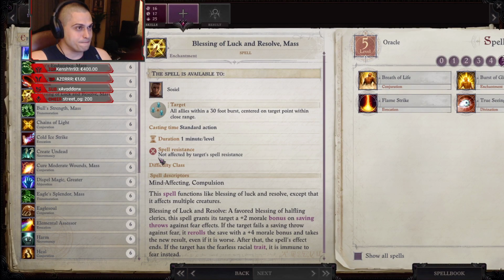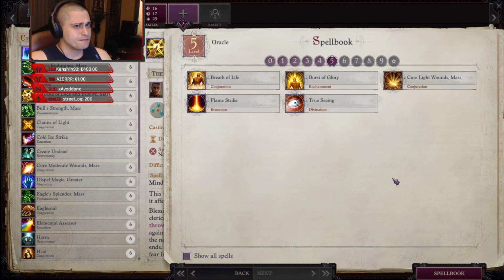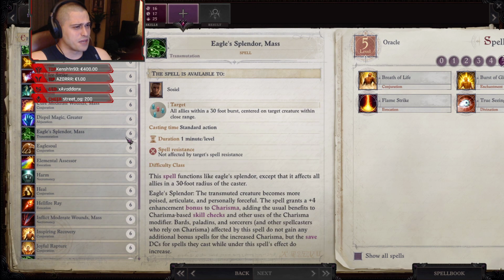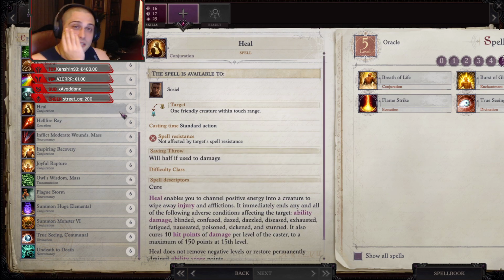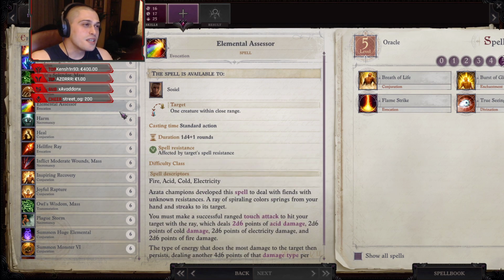Can only pick 3. No, I can only pick 1. Holy shit, fuck you. Out of all of these beautiful spells, I can only pick 1. Imagine spamming heal like a maniac. Through seeing communal heal.